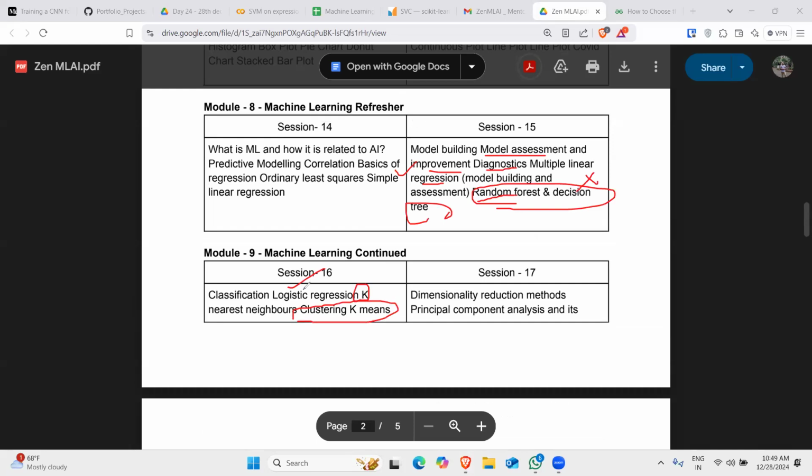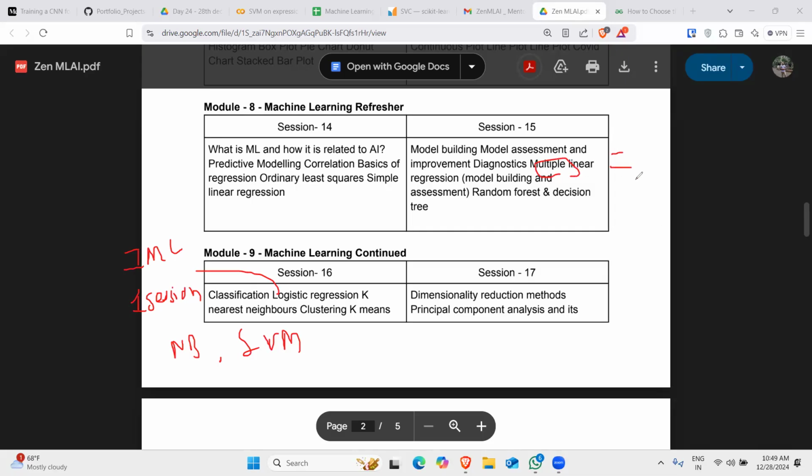See, what are these? These are different models, right? So for one machine learning model, at least we have one separate session. If it is a basic one, like your naive Bayes and SVM, those were simple models. That's why it took one session. But linear regression is a very vast topic, so it will require 2 sessions. Logistic regression requires 2 sessions. So it's very difficult to complete all this in one session, even though they have allowed us to go beyond this specific timeline. So that is a good point for us.